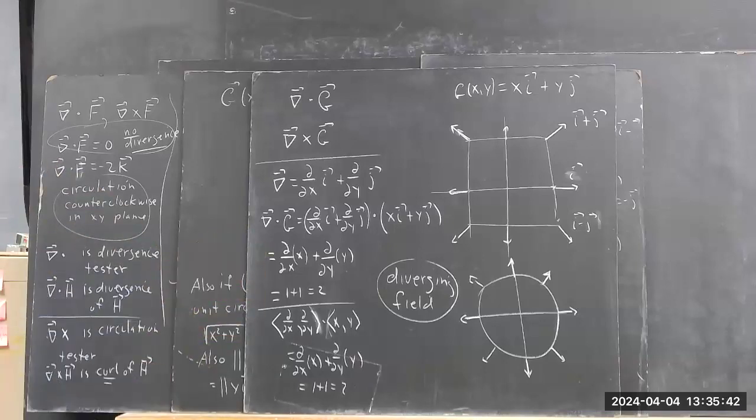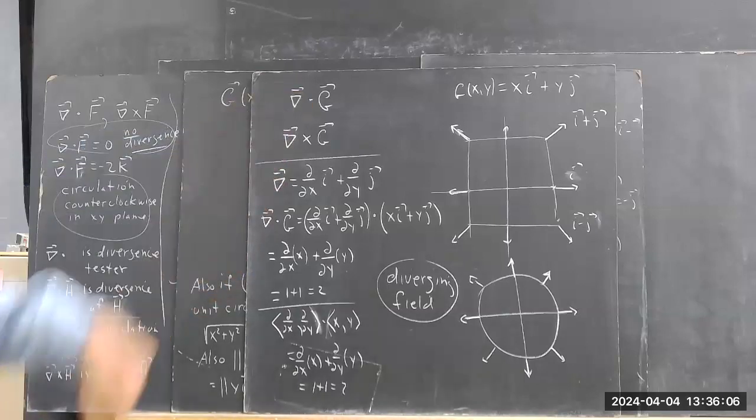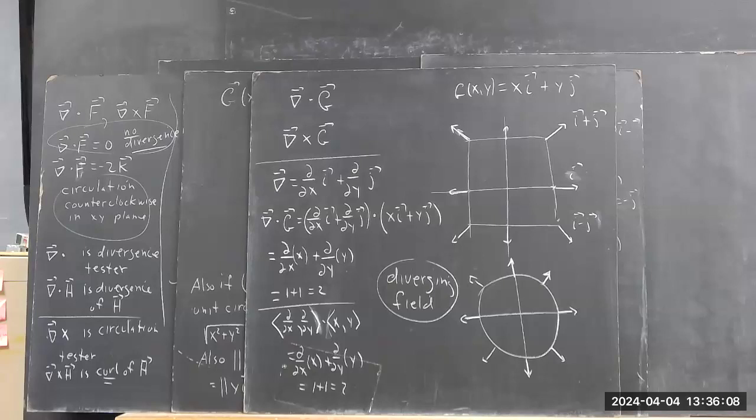Your book has a nice explanation of that. Okay. Maybe the best one I've seen. I didn't get a very good explanation when I took this course. I didn't totally understand. I knew curl had something to do with circulation. If we'd have done a simple example like this, I would have understood. But I wasn't quite smart enough then to make up simple examples. Okay.